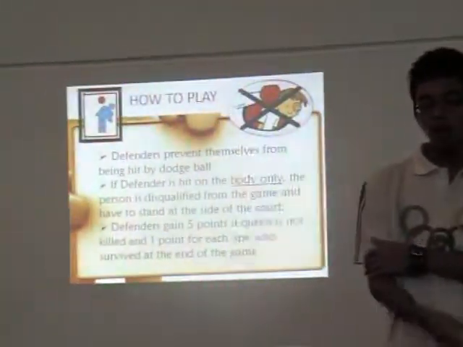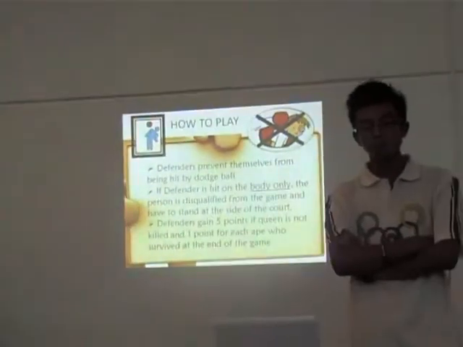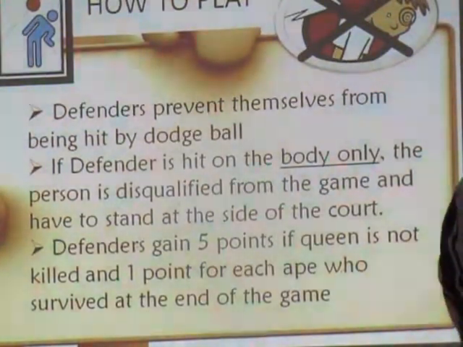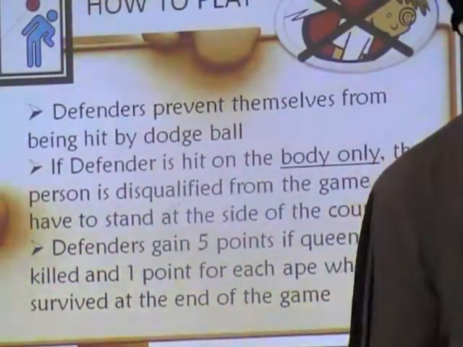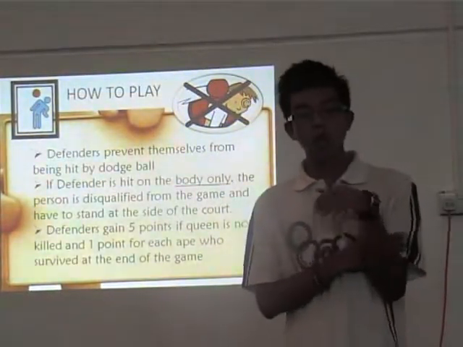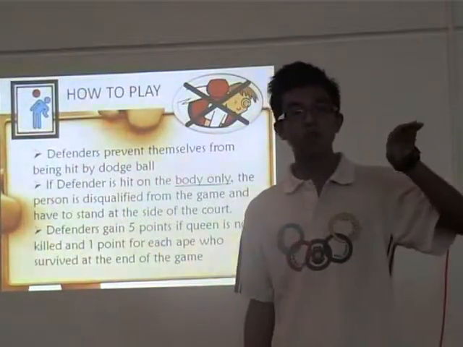How to play? Defenders prevent themselves from being hit by the dodgeball. The defender must be hit on the body only. If it's on the foot, it doesn't count. Defenders gain 5 points if the queen is not killed by the end of the game, and 1 point for each ape that survives that round.